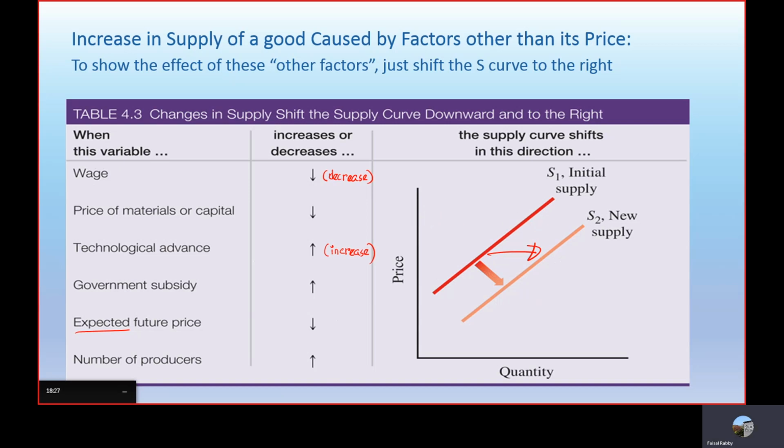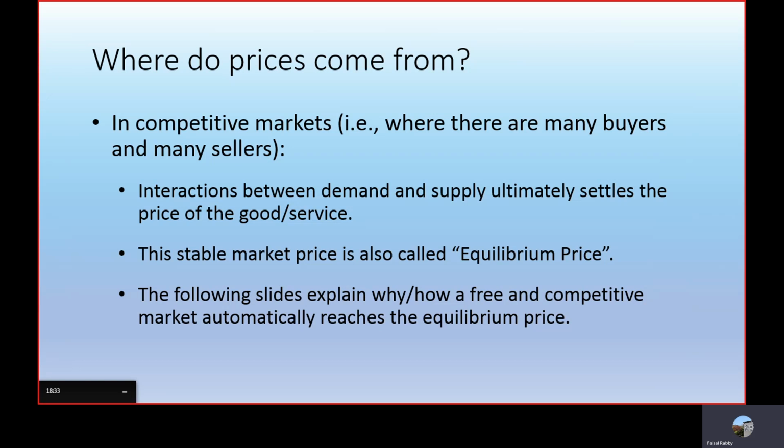Now we have learned the behavior of the demand side and supply side of the market. And now we'll use these two concepts and draw both demand and supply curves on the same diagram to answer a fundamental question. The question is, where do prices come from? How does a market determine what the price should be or will be without any dictation from any government or lawmakers? Markets determine prices automatically by the forces of supply and demand. We'll see that in our next video.